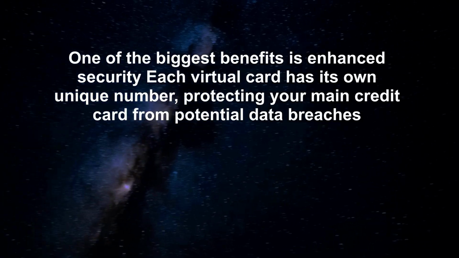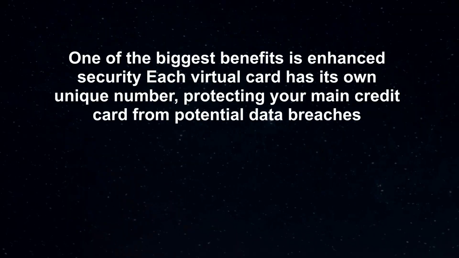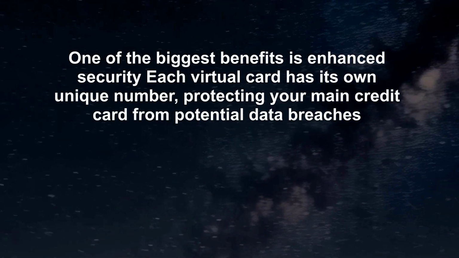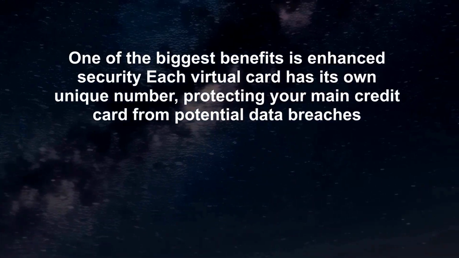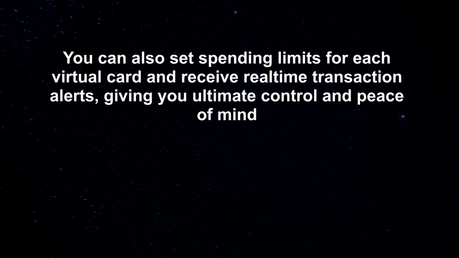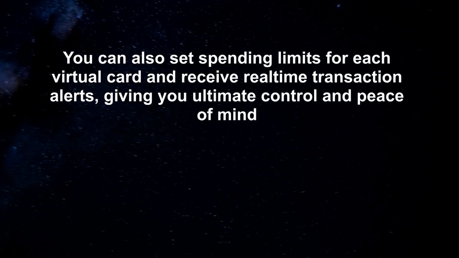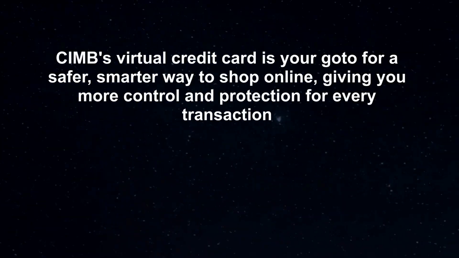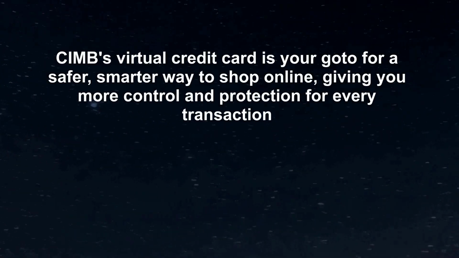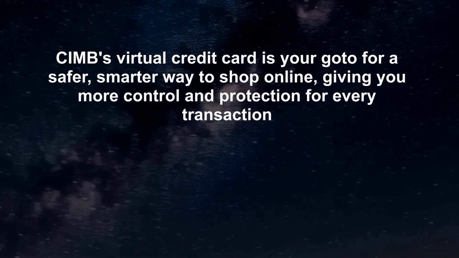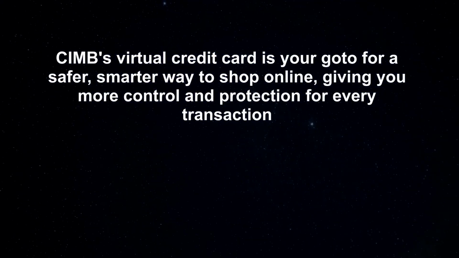One of the biggest benefits is enhanced security. Each virtual card has its own unique number, protecting your main credit card from potential data breaches. You can also set spending limits for each virtual card and receive real-time transaction alerts, giving you ultimate control and peace of mind. CIMB's virtual credit card is your go-to for a safer, smarter way to shop online, giving you more control and protection for every transaction.